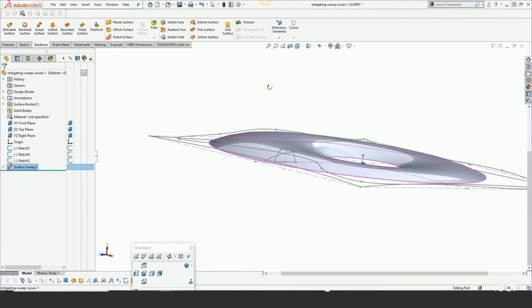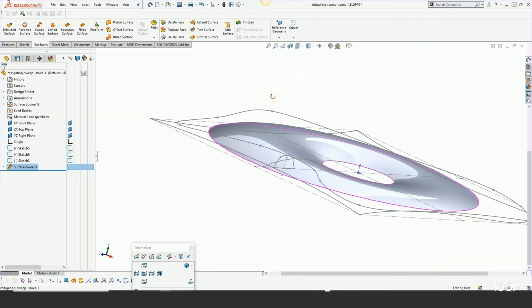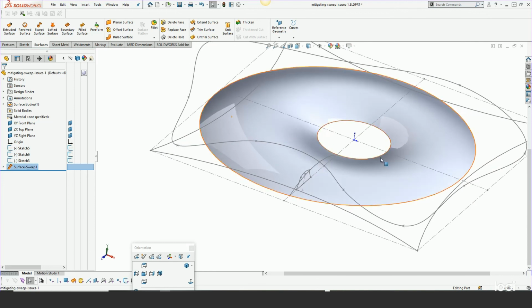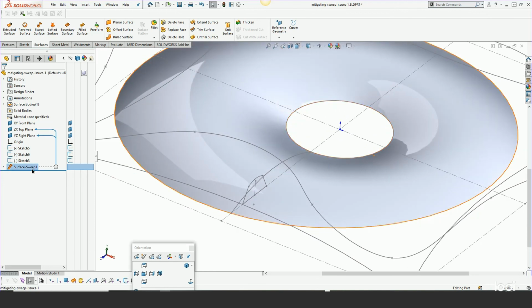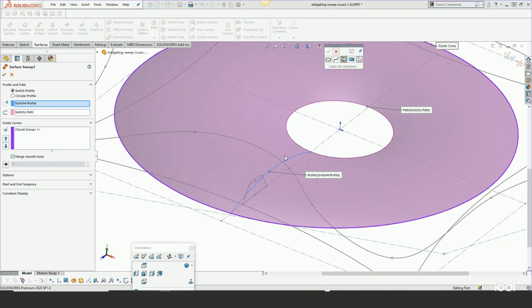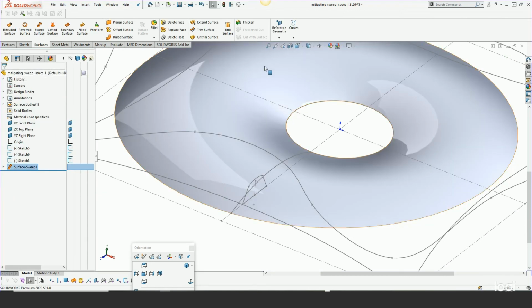So there we have something that's more acceptable, more predictable. And if we go in and take a look at it, you can see how things are working here. And here's the diagnostic tool. You can see as it moves along, we can see that it's generating in a full loop. So that is one thing to watch out for, especially when you get the self-intersecting message.